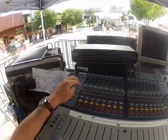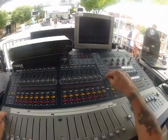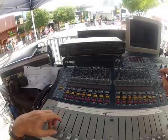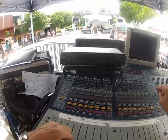Go to bank B, second guitar on stage right. I should clarify. This is the first guitar stage right. Then when you go to bank B, this is the second guitar stage right. First guitar stage left, second guitar stage left.